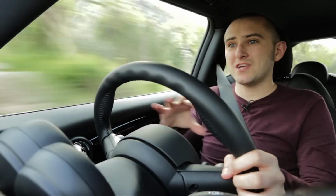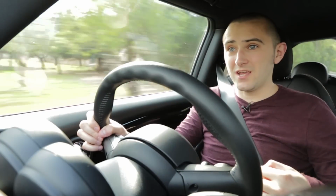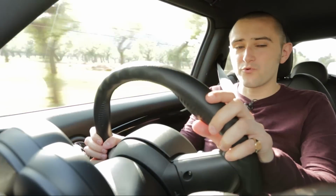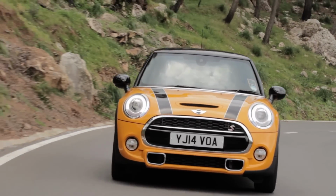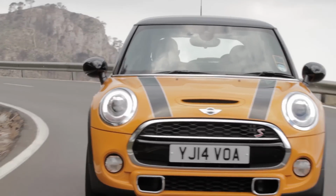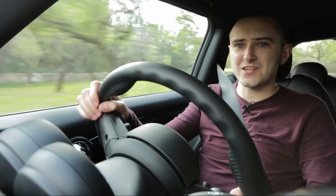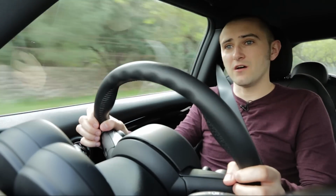The gearbox is a particular highlight. The shift is a little bit light for my liking, but it has a party piece. It'll rev match for you, which is a great thing. So when you change down a gear, the engine will pop up to where it needs to be, so you get a smoother change. And it's brilliant for two reasons. One, you will look like a hero to all your mates as you're going along. Brake, downshift, up the engine goes, and they think, wow, he's a really good driver, really good at heel and toe. And two, you won't destroy your clutch. That's a good thing. That's very clever on Mini's part. Not only do you look brilliant, you don't break your car.